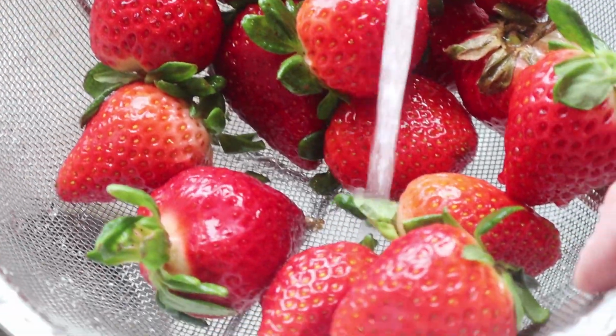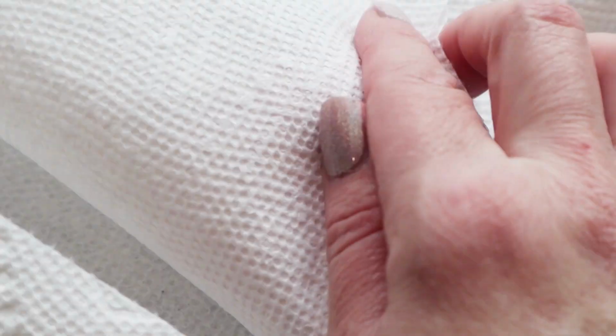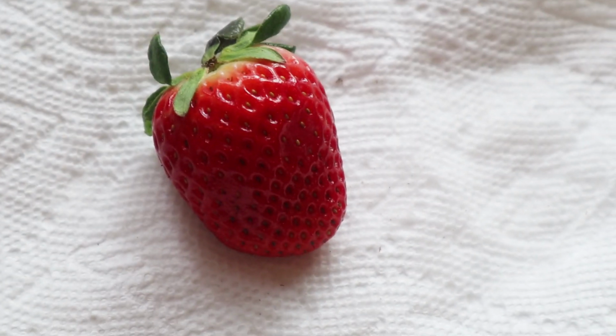You want to rinse them under cold water and then let them dry. You can let them air dry here or just pat them dry with a paper towel, but it's important to dry your strawberries. If you have wet strawberries when you're trying to dip them into the chocolate, it's going to slide off and it's not going to stick to your strawberry. And you want to keep the stems on. This is what makes your strawberries look so beautiful, plus it's a good handle when you're picking them up and popping them in your mouth.